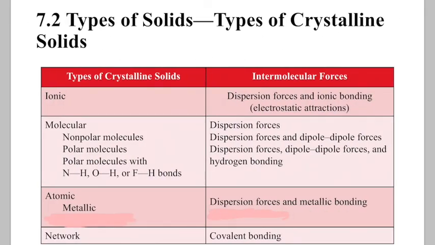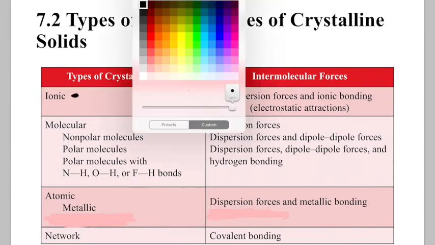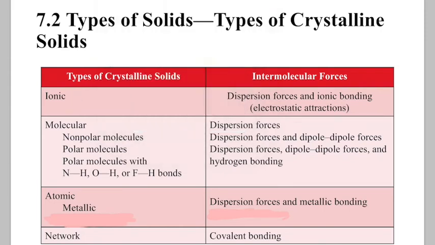Okay, so just to review our four different types of solids: ionic, molecular, atomic, and then network. Ionic solids are composed of ionic compounds, right? And remember, we can spot an ionic compound based on where those elements live on the periodic table. Those are held together by dispersion forces, although those are really, really weak, so they don't play a dominant role here. The important part is that they're held together through ionic bonding. Anything that's touching is really held together by dispersion forces, but that's not the one to focus on.